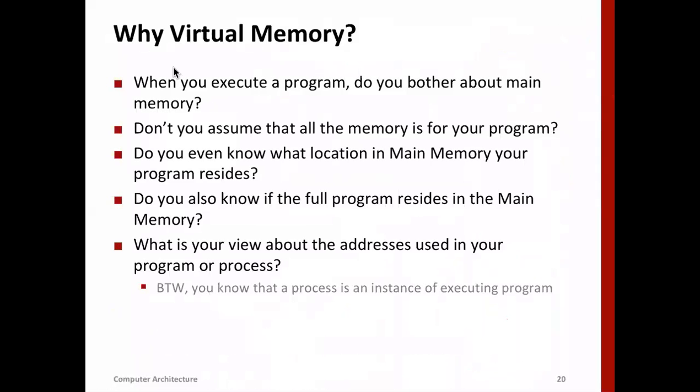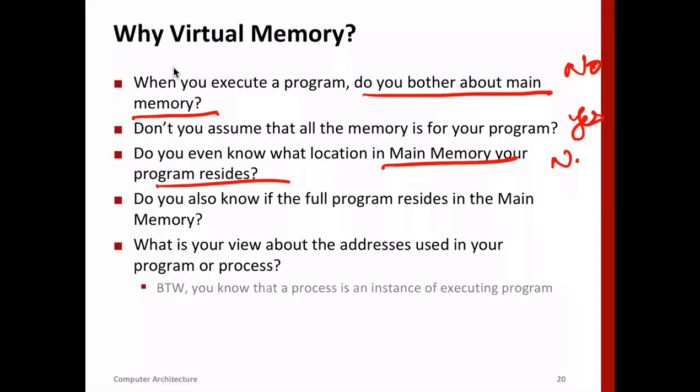So the question that I may ask you is: when you execute a program, do you bother about main memory? The answer is no, you are not bothered. Do you assume that all the memory is for your program? Yes, we assume that. Do you know what location in main memory your program resides? No. Do you know if the full program resides in main memory? I don't know, but I want my program to be there, right? And do I bother whether my full program is there or not? No, I don't bother as long as my program does not halt or stop and my response is good. It doesn't matter to me.